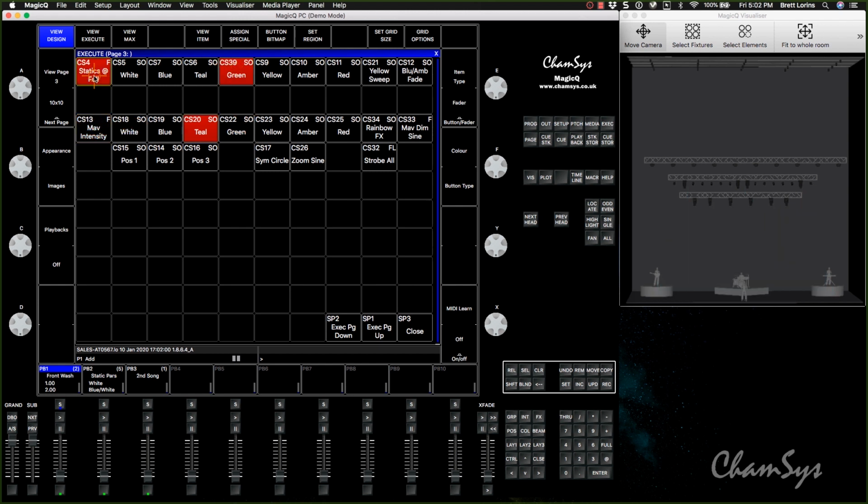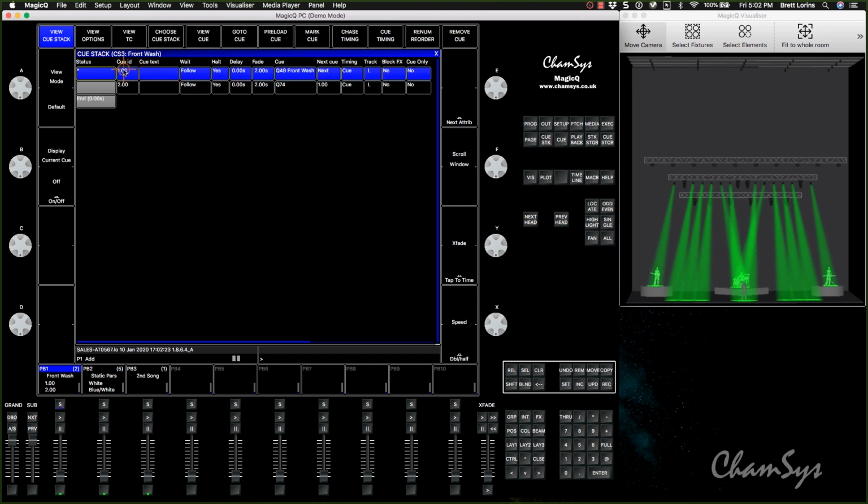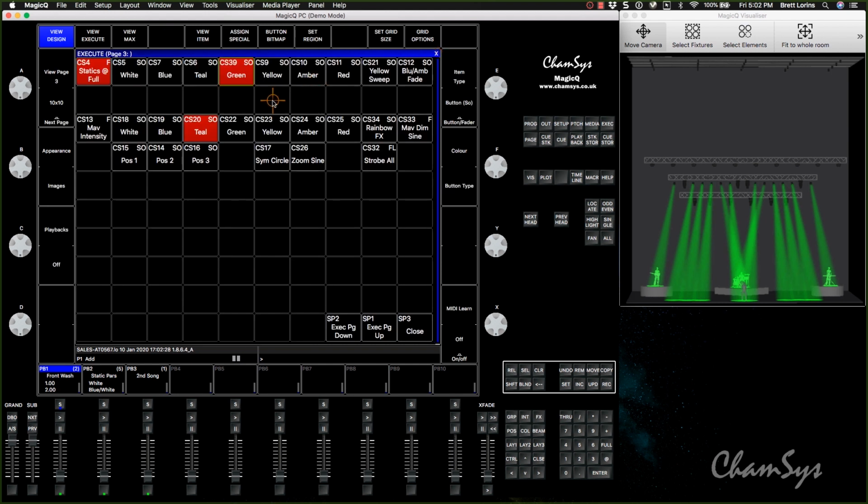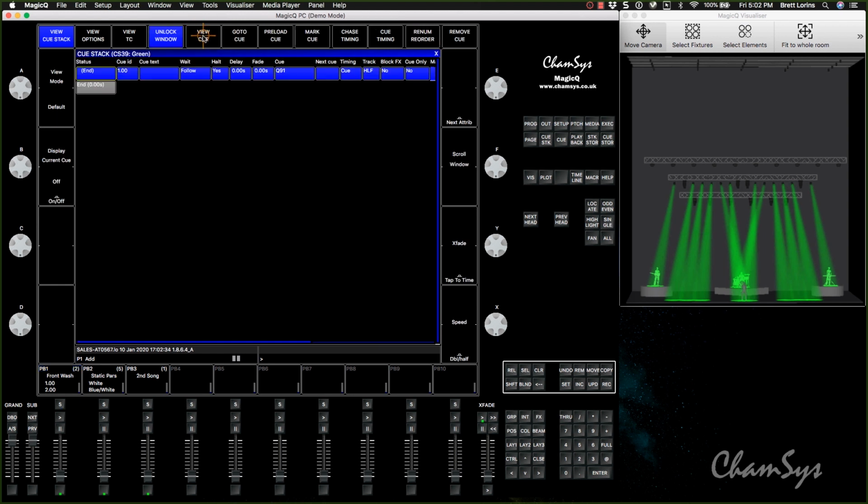Up here, if you noticed, I had a 1 second fade time on all of these. Except the new one that I added, this green one, is a 0 second time because it's a new cue that I just added. If you know MagicQ, you know that if you double tap on the S button, it brings you into the cue stack for that playback or that fader. So similarly, if I have my cursor, my yellow box, on any item, I can come up here to the soft button, View Item, and if I click on it, that brings me into the same familiar look as I was seeing down here, and I have a fade time right here.